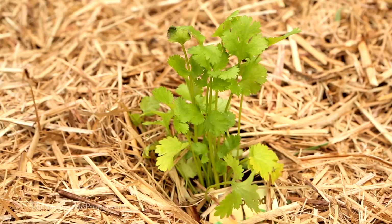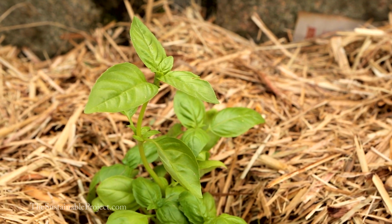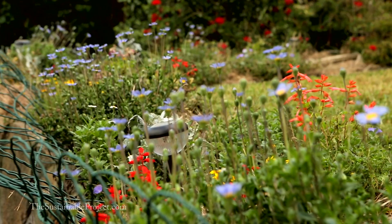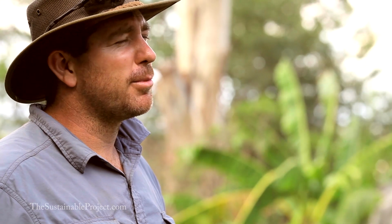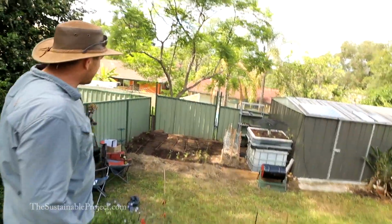So it's just better quality food, it's easier, and I suppose, you know, if you can survive for yourself, you can always look after yourself. So yeah, we're looking to turn this property into more sustainability. Like I said, at the moment we go up the coast to get most of our produce, and we want to see if we can start growing it here and grow better quality food and have more control of what we eat.